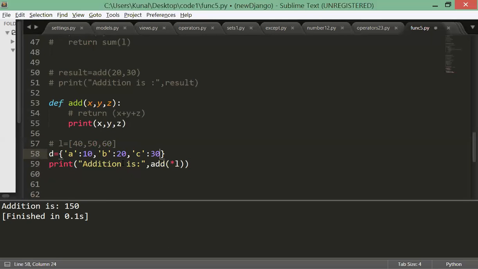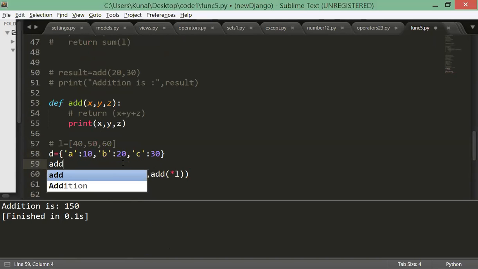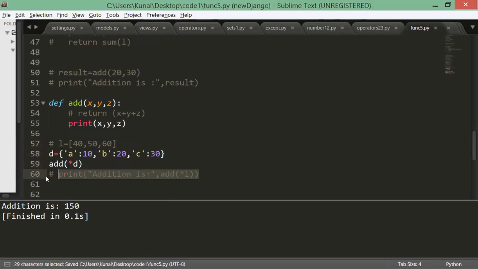Now let me call add of, I want to pass this dictionary. My dictionary also contains three values. Let's see what it does. Keys. So when I just do a single star in the case of my dictionary, it is returning me the keys of it.